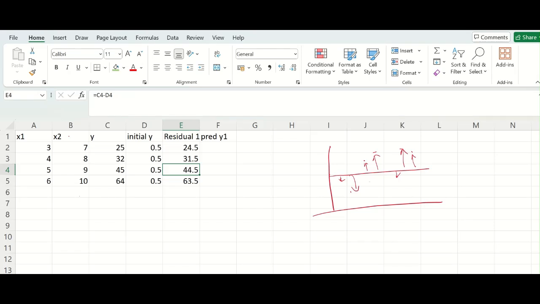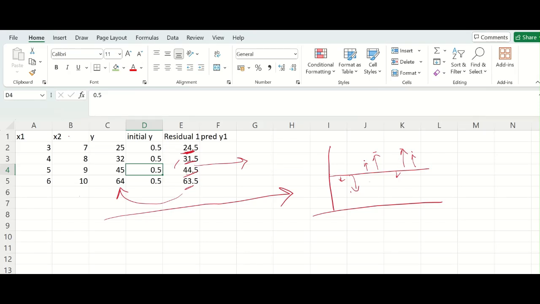As you can see, we have an error of 24.5, which is huge. Now, we are going to see how these values get reduced in the subsequent calculations so that we come much closer to these values. Of course, we are only going to see directionally how it is going to improve, but when we are actually building the model, there will be multiple repetitions of the same steps that we are going to see now.